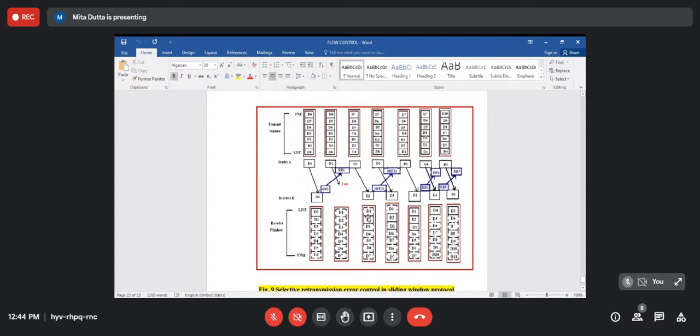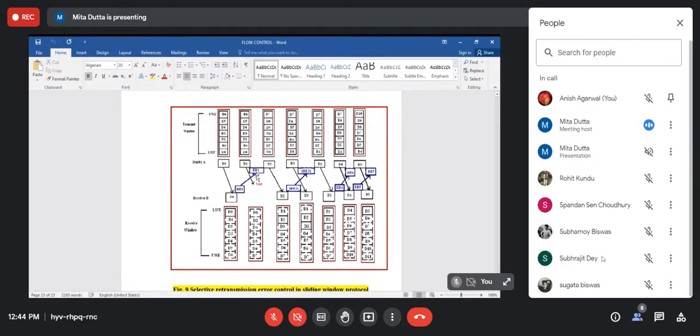Whereas in go back N, as we have seen, if a frame is lost, the receiver will not accept the data frames following the lost frame. But here the receiver will accept the data frames following the lost frame.